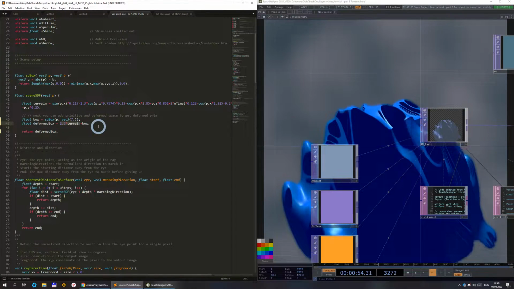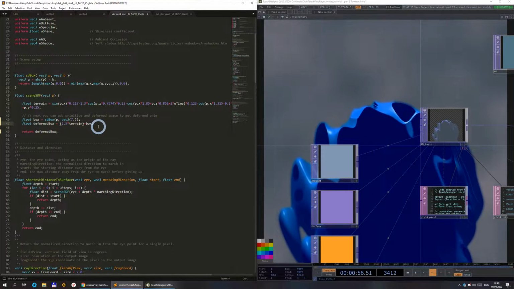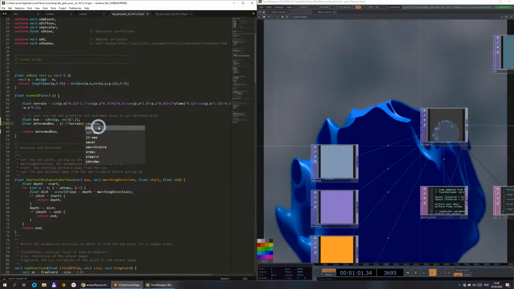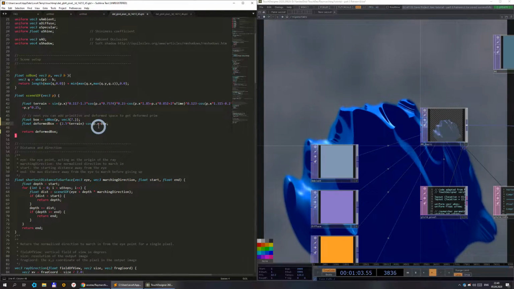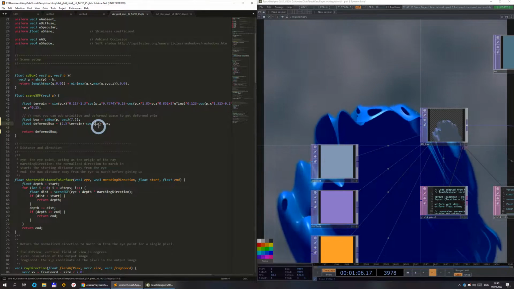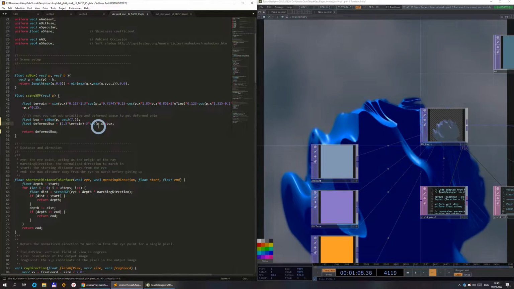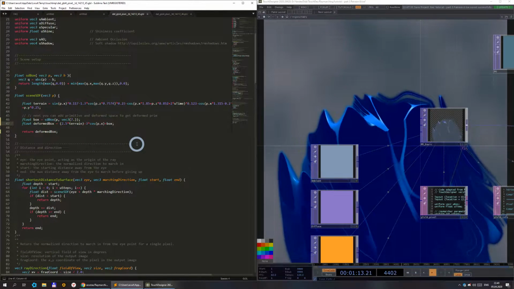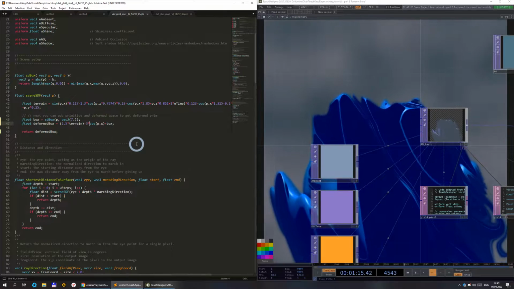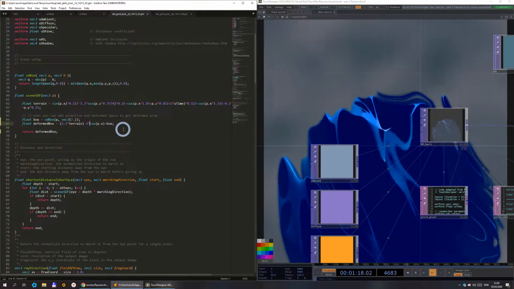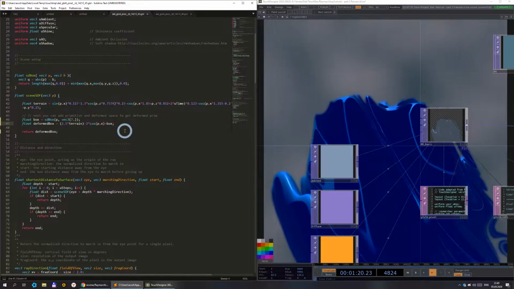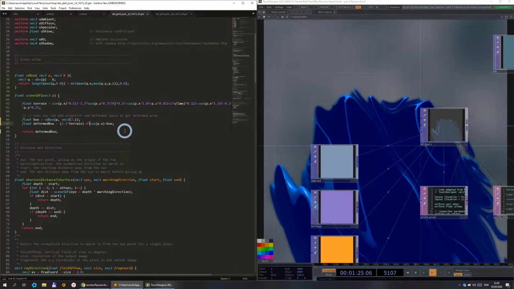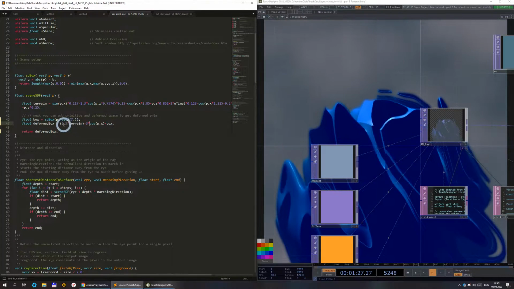You could modify it like, I don't know, terrain minus cosine px, and so on. Of course, it's a lot about tweaking. You just start typing any numbers, any floats, until you get something that you like.